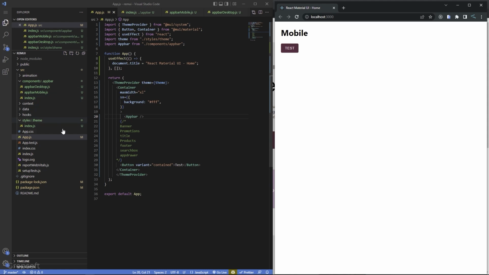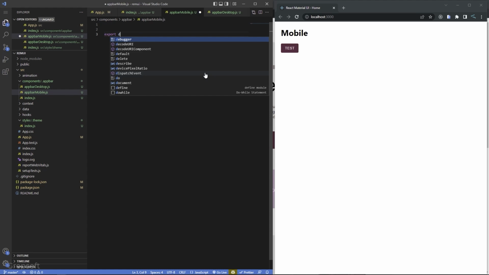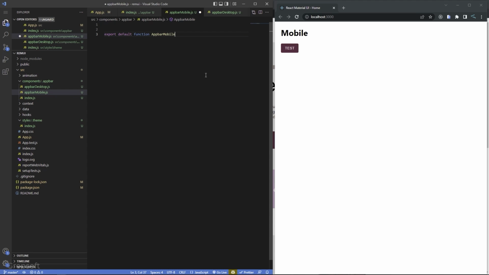That's great. So now what we can do is we can focus on the mobile. Some people will do the mobile first, then they do the desktop. Doesn't matter, I don't care. Whichever gets the job done. So anyways, we'll start with mobile. And then I'll do export default function AppBarMobile. All right, and we're gonna pass in that matches thing. And we need it. I'll explain to you guys why we need it as we go.